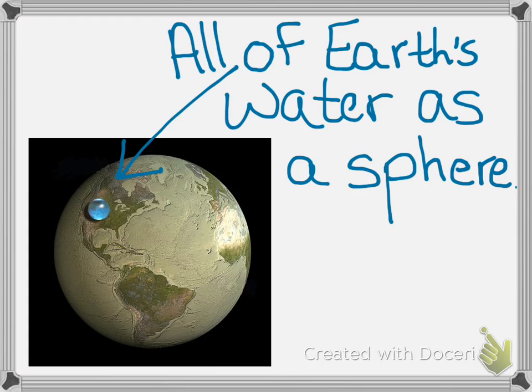You can see in this picture, they've done just that. They've taken all the surface water off and they've clumped it up into a sphere. The result is not that much water. But we still have to wonder where this water came from if the Earth formed inside the frost line where no water should have been able to condense out of the solar nebula. Well, for that answer, you'll have to stay tuned.